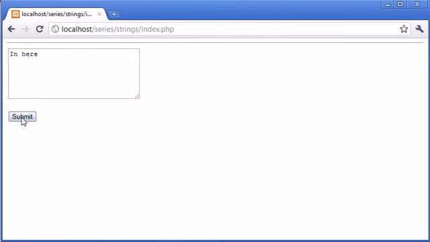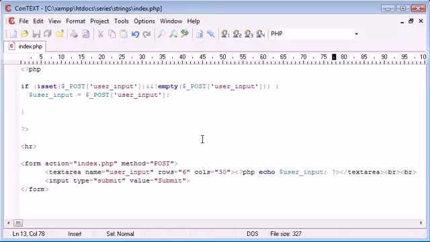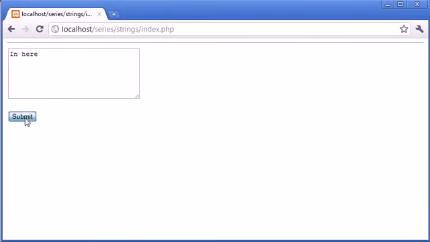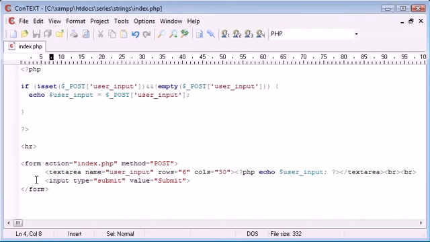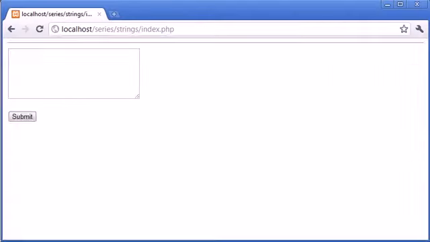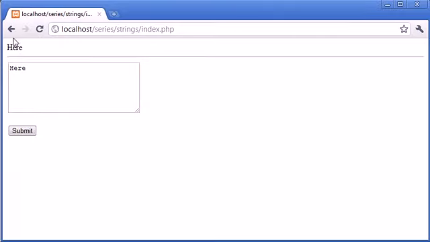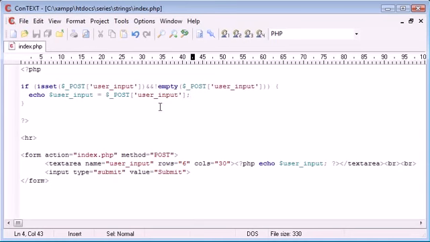Now what's going to happen is when we submit data in here, it's going to, oh, what's happened there? Let's have a look. Try and submit that. No. Oh, okay, so obviously we're echoing it out inside, but we're not echoing it out here. That's why it's not being displayed. So let's come back and refresh this. As we type text into here, we submit, it's displayed here and kept in here. That's just a little tweak to ensure that we keep everything consistent.